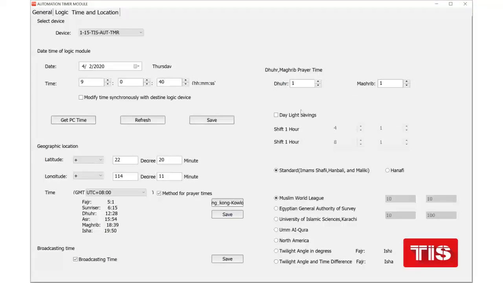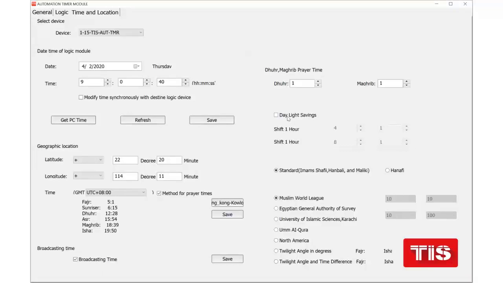And here, this is the daylight saving. As you know, in some countries, in the summer, they change the time. For example, if the time is 11 a.m., they change it to 12. And in the winter, or in the spring, it's different in each country.